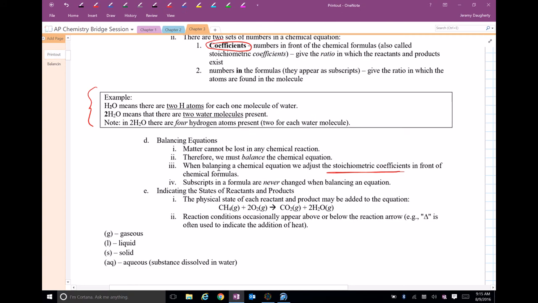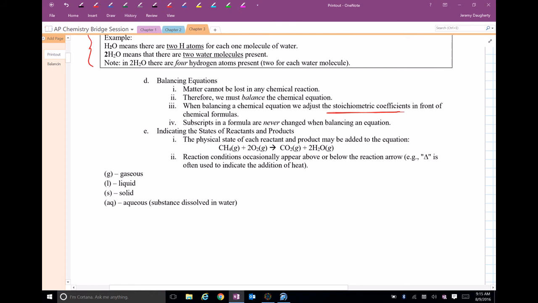Indicating the states of reactants and products is tough, and a lot of it is familiarity. There are some things that you can figure out. For instance, I said that C7H14 was probably a liquid, because the larger the compound gets, the more likely it is to be close to a solid.